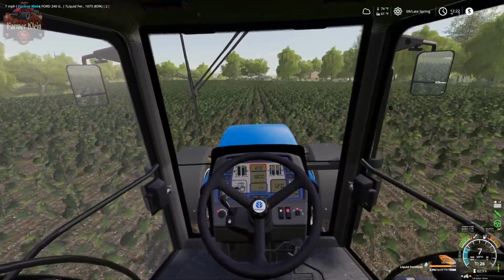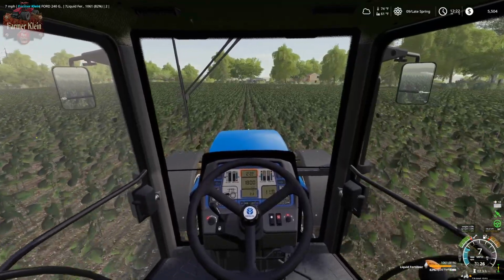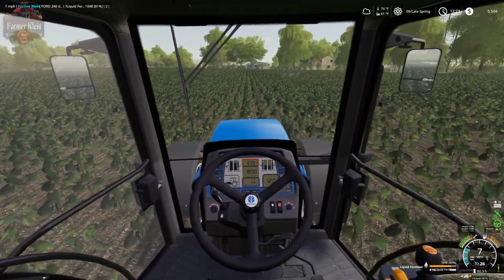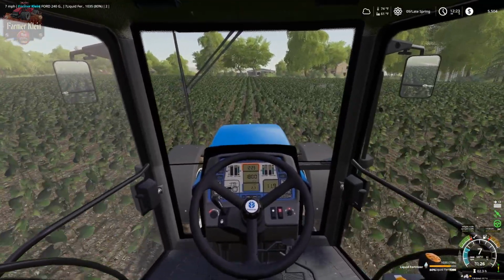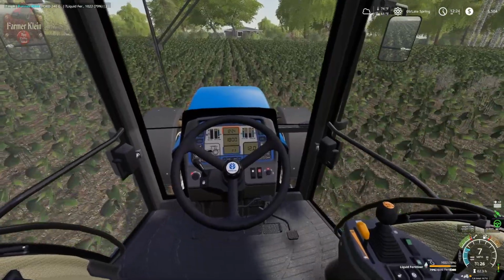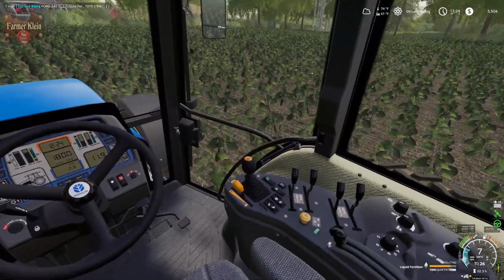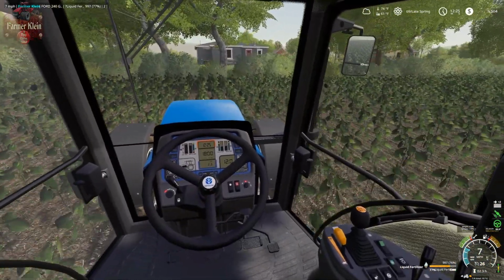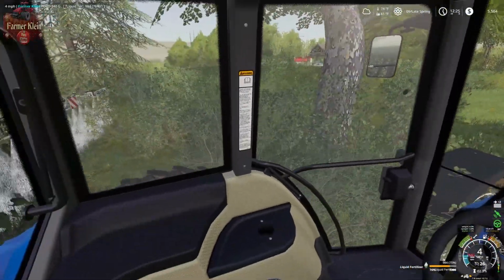Back in the old days, before we had such technologies available to us, we basically used the good old Mark I eyeball, as I've called it before, to line things up. We would put our center hood marker like this, pick a row of crop, and just keep that lined up. And we would know then, based on our crop spacing, that our front tires and our rear tires are basically going to be driving between the crop rows. We're not crushing crop. Then we kind of have to count the crop rows. We have to know how many crop rows our implement is wide.